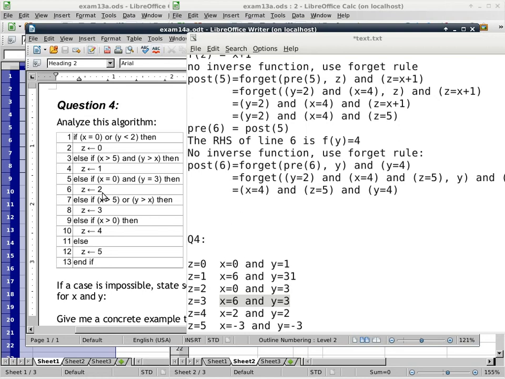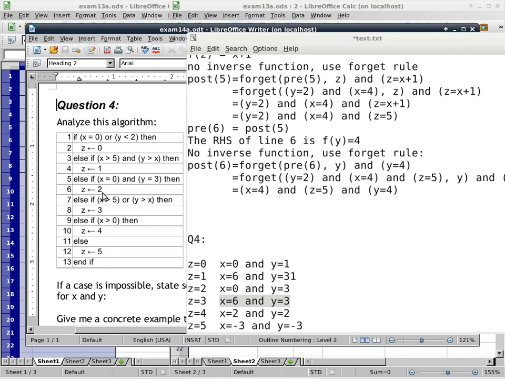But what happens after you're done with one branch? You go all the way out. Okay. After you're completed with each branch, you go all the way out of the conditional statement. So that's why after you execute line 6, z gets a value of 2, you get out of the entire conditional statement. You don't care what the other conditions are after that.